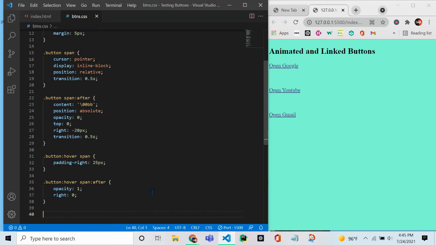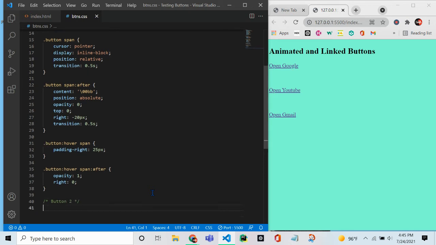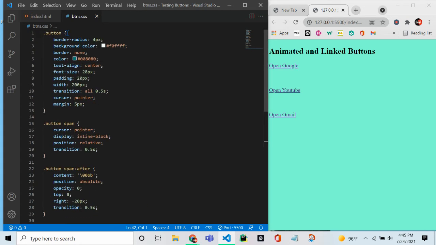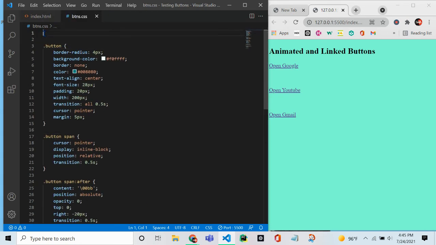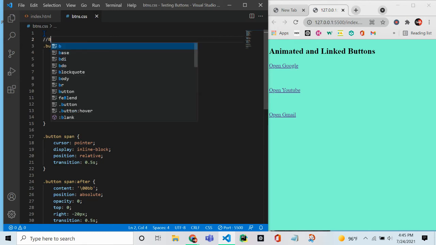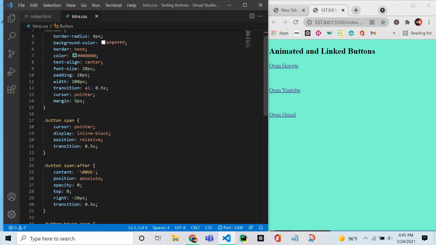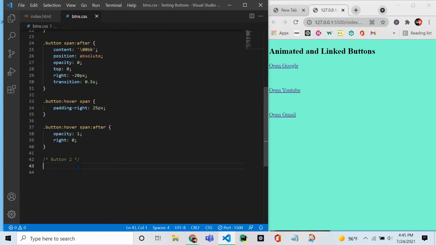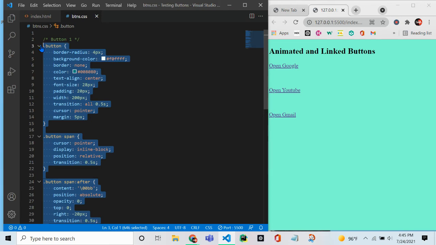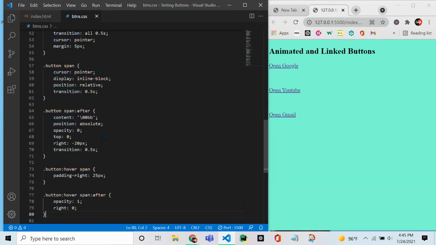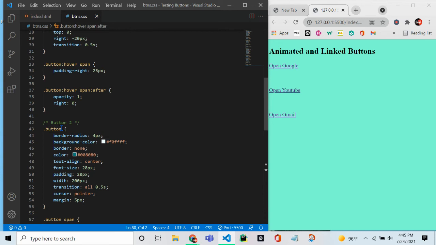I'm gonna start button 2 now. We're gonna do almost the same thing, just different styles, just for nice, clear precision. This is button 1, this is button 2. Basically, we're gonna copy paste almost. So I'm going to copy this, Control C, then Control V. Now we're gonna change and tweak some things.